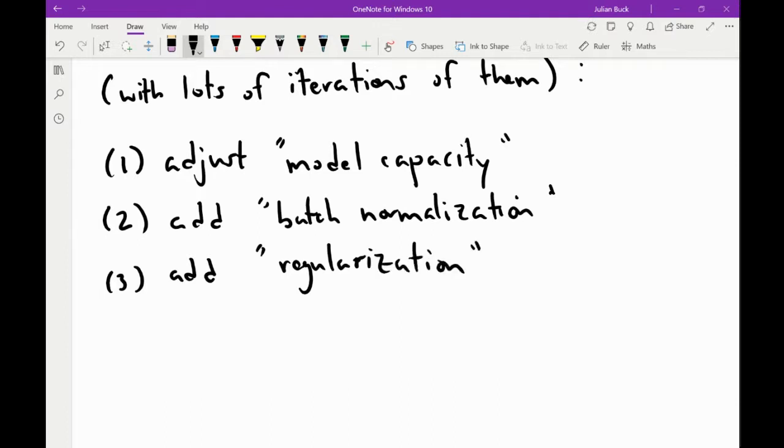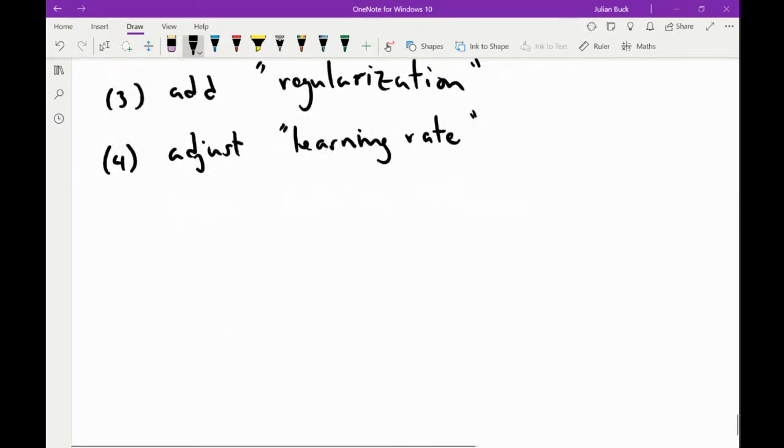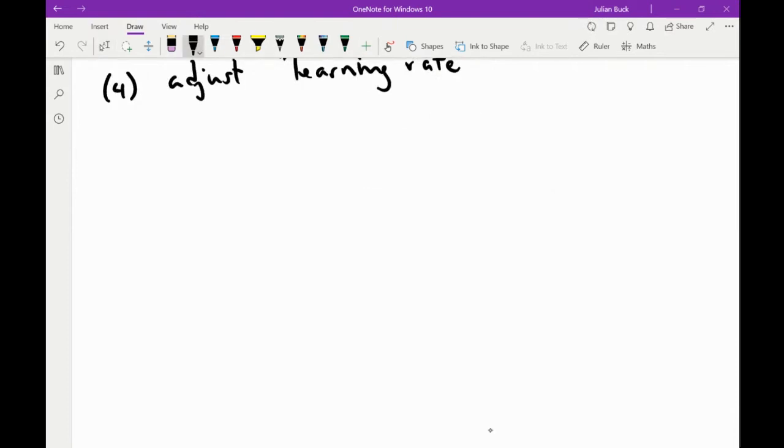But in particular, what we talked about in chapter 12 with gradient boosting essentially works here too. And then we adjust the learning rate, and learning rate means something very similar to what it did before as well. So let's go through these and explain what they are and how they work.